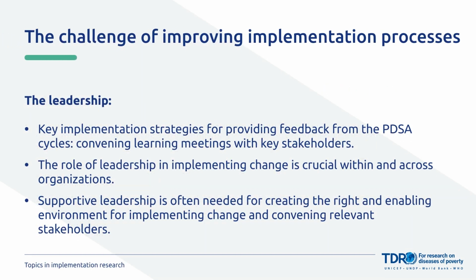Key implementation strategies for providing feedback from the PDSA cycles include convening learning meetings involving key stakeholders within organizations and representatives from various organizations. These gatherings facilitate the prompt dissemination of findings and the development of additional problem analyses. Formulating actionable plans based on the findings, such as practice guidelines. These guidelines are designed to be readily embraced by key actors involved in the pertinent implementation processes. Securing leadership support and resources for implementing actions both within individual organizations and across the collaborative network.